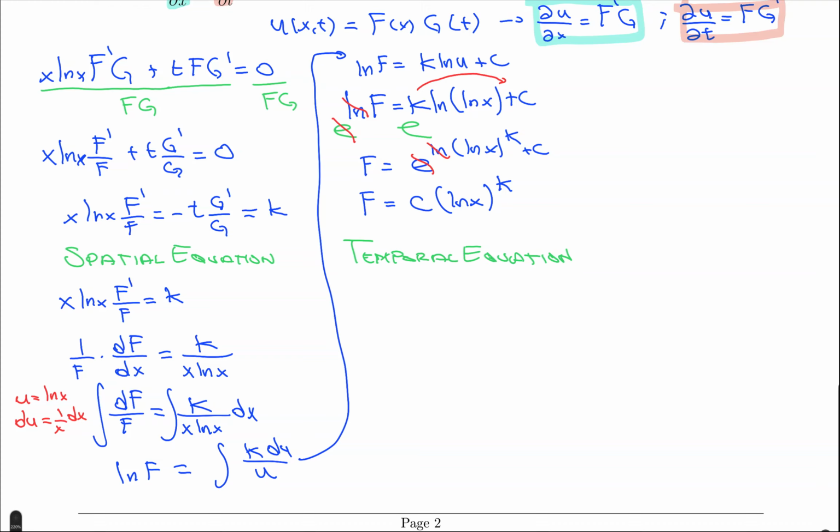Not that it really matters, space and time, really. We're just solving equations. We're not applying this to any physical context. But again, if you ever get to see anything like this, this is the vocabulary you're going to see. All right. So that is t prime over g equals k. Again, how do we do that?